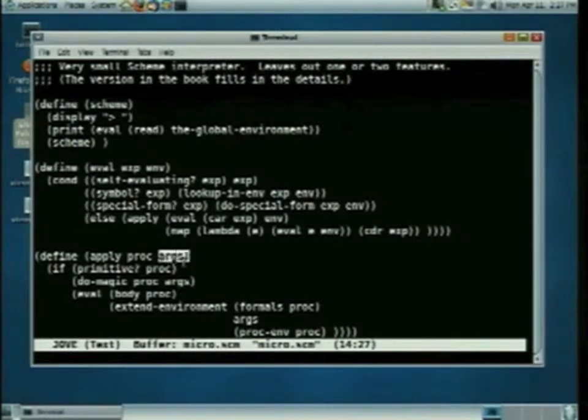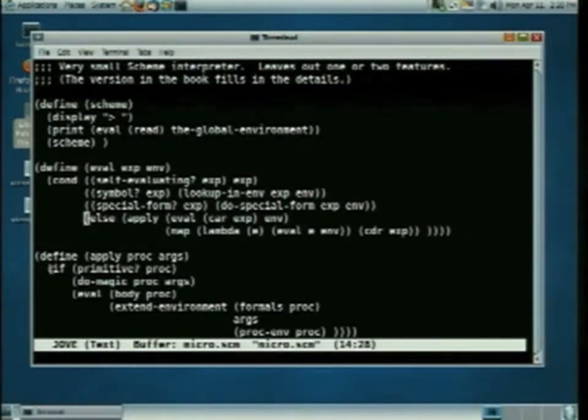And then args is a list of the actual argument values, whatever they are. So these aren't expressions either. They're whatever they are, numbers or lists or who knows what, but they're values. So there's no evaluation of proc or args. They've already been evaluated. So apply doesn't know about the notation of Scheme at all. All it knows about is the semantics of what it means to call a function with arguments.